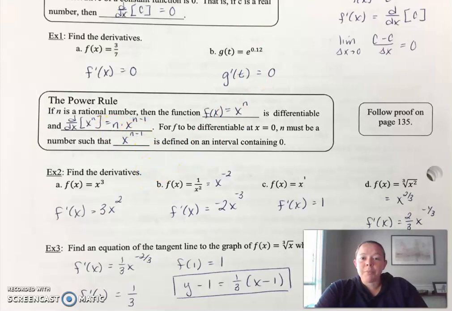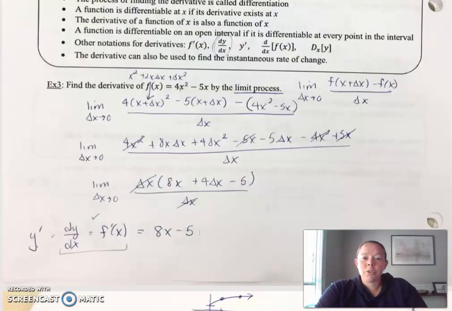So I'm going to pull this up. This was the notes we did for 2.1. And here's where we use the limit process or the definition of derivative. And notice we went through all these steps, but if you use the power rule, so if you pull the 2 down in front, now you have to multiply it by this number. So 2 times 4 is 8, and subtract 1, this derivative is 8x.